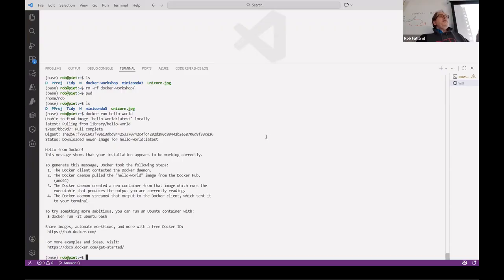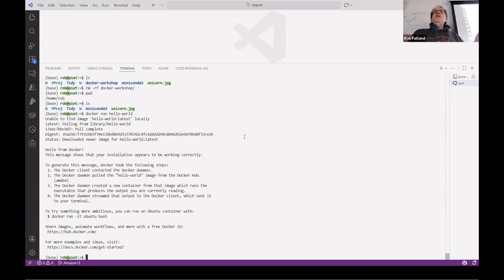The word run is a qualifier to the Docker command. So docker is a command line interface to the Docker engine. And when we say docker, it means, hey, Docker, wake up and pay attention to everything that comes after this. And run, some of this vocabulary, if it's new to you, I'll just keep repeating it until it starts to become second nature. So run means go find an image and create a container out of it, and then run that container. That's what the run command does.